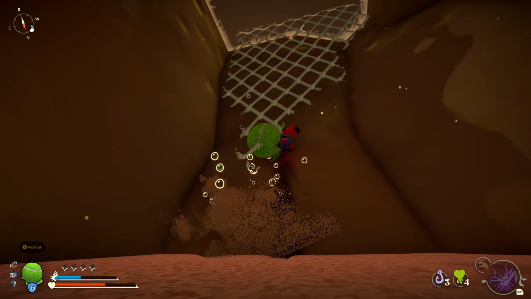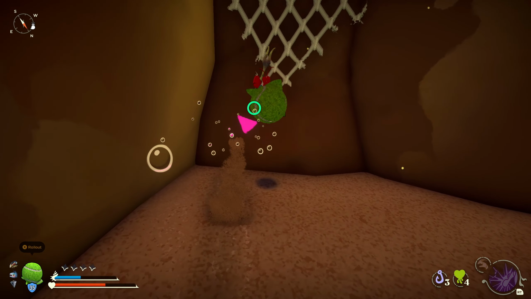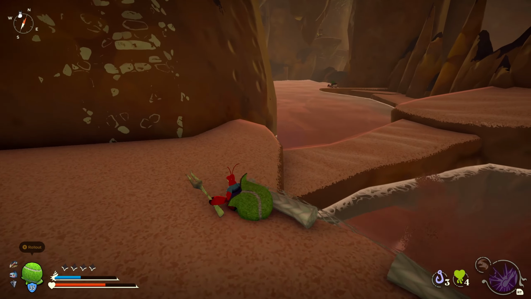This is a really challenging one to grab onto. You actually have to run a bit back. There's a few of these later on in the game that are really difficult to grab, but that's the trick, is just run at them and jump.